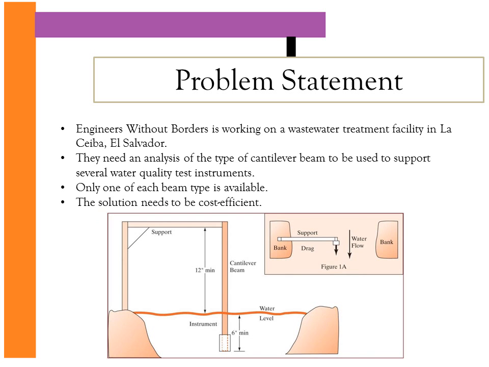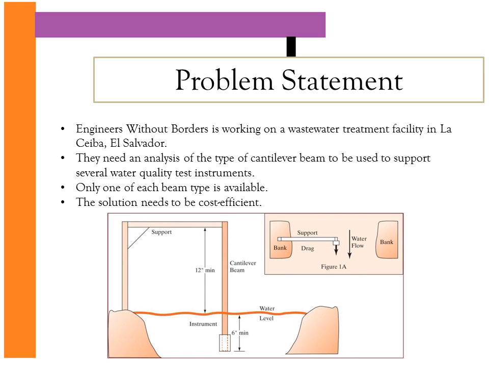Enjoy the presentation. The engineering challenge we were faced with was to design the cantilever beam component of a frame on which various water quality test instruments could be mounted. The frame was to be used by Engineering Without Borders as part of a wastewater treatment facility in La Ceiba, El Salvador. The task was to find the type of beam that could be used to allow instruments to be partially submerged in a mangrove swamp on the project site.